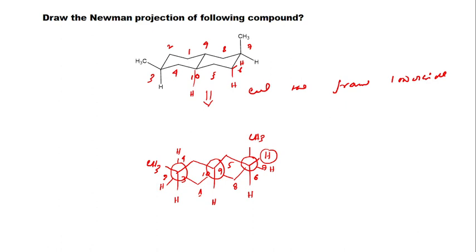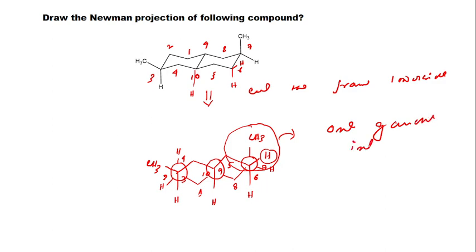So how many gauche butane interactions are present in this molecule? Okay. So look, are there any gauche butane interactions in the given molecule? It may be the answer. So look, this is methyl 1, backside 2, 3, 4. Here we can find 2 are in gauche position. So then we can find one gauche butane interaction is present. Right? Look here. This is carbon 1, 2, 3, 4. Here we can identify one gauche butane interaction.